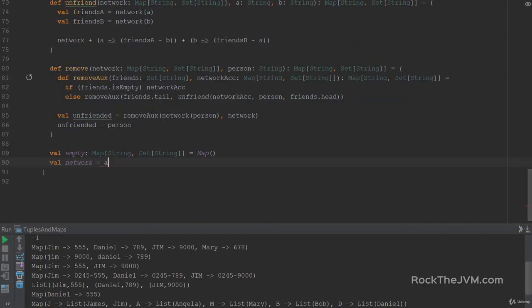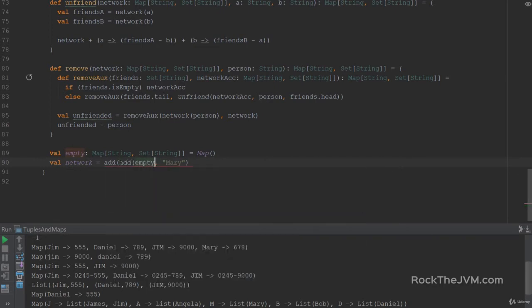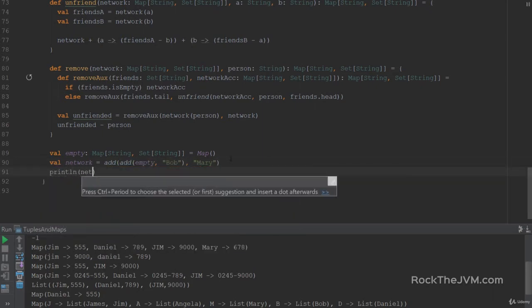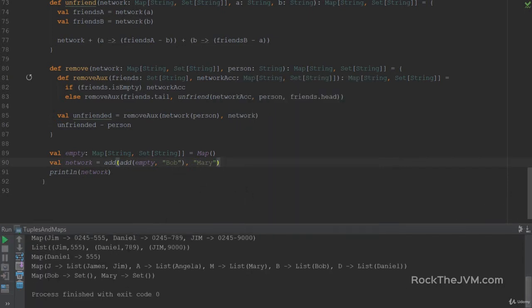All right. So add with network or empty and a new person. Let's call this Mary. Okay. And let's add another person called Bob. So let's add empty Bob and then Mary later. All right. So if I println this network, then I should see two associations between Bob and an empty set and Mary with an empty set.